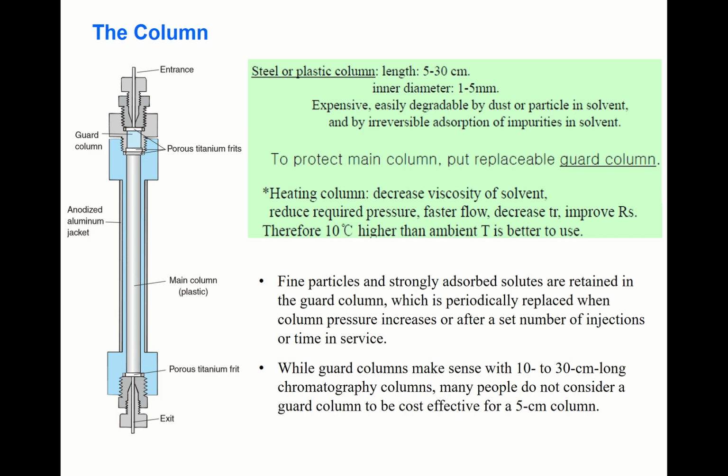Now let's consider the column. Okay, HPLC column is expensive, and they are almost a packed column. The column case is made of steel or plastic. The length is not very long. It's 5 to 30 centimeters, and the inner diameter is 1 to 5 millimeters.